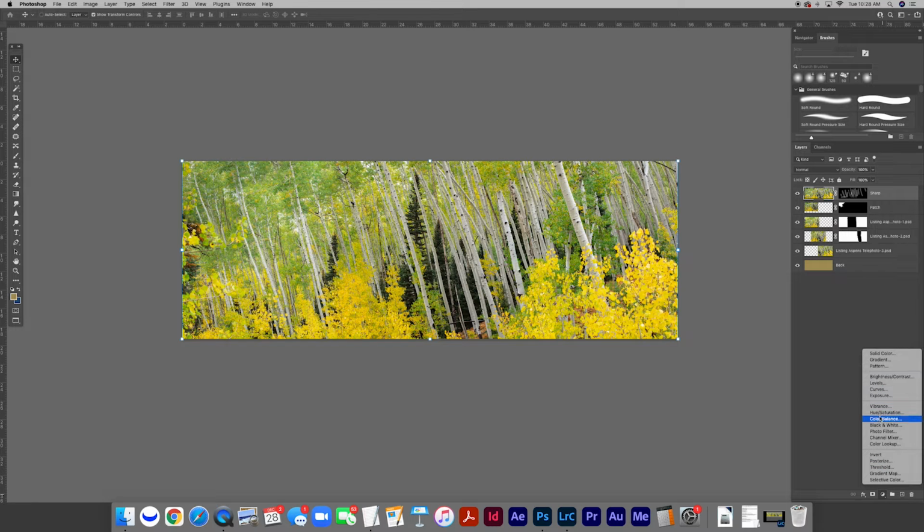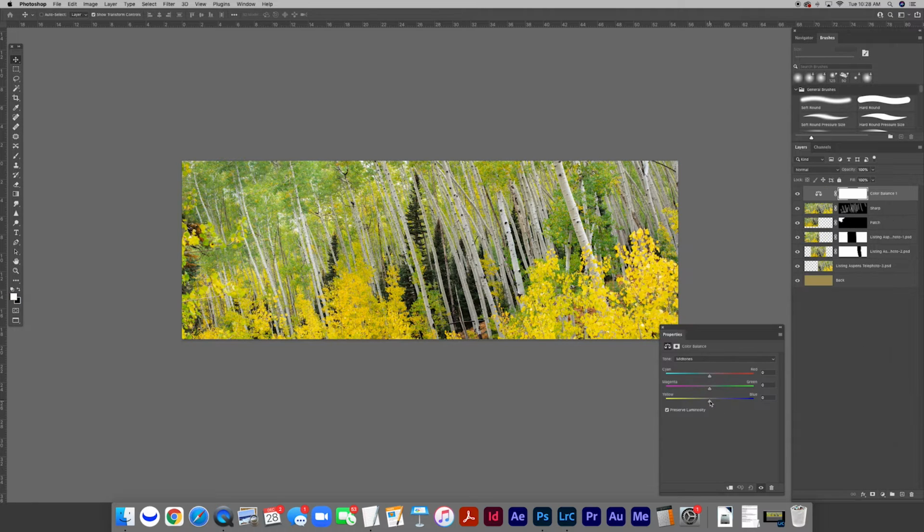I'm going to grab a quick color balance. Let's move our yellows up a little bit. Not too much, let's keep it subtle, and I'll add a splash of red just to give it a bit of an orange hue. I'm just going to call this yellow. So we've made the overall image yellow. I'm going to do a Command I and reverse this mask so that all my yellow should disappear.